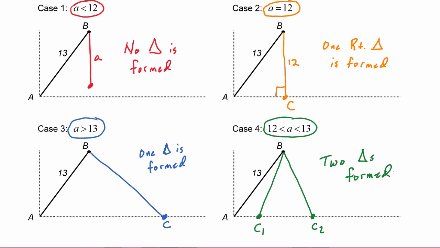From the beginning, we only knew one angle in the triangle. Remember, we knew angle A, so angle A is the same in all four of these cases. Side C is the same in all four of these cases. What we didn't know was the length of side A. And so when you have only one known angle in a triangle, that's called the ambiguous case. So we're ready now to look at an example and explore this in more detail next.